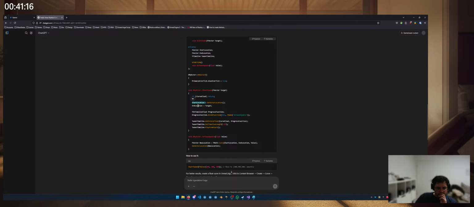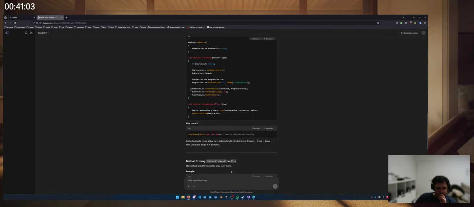Start the tween, start location. Progress function, find function, this on tween update, okay.